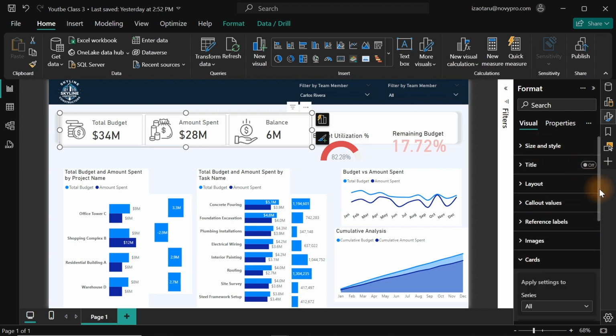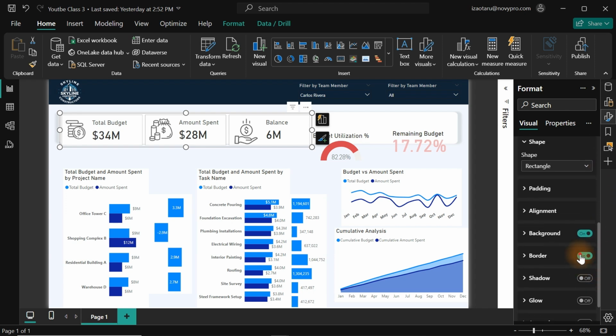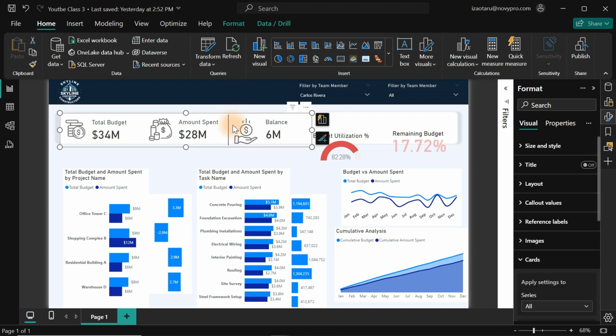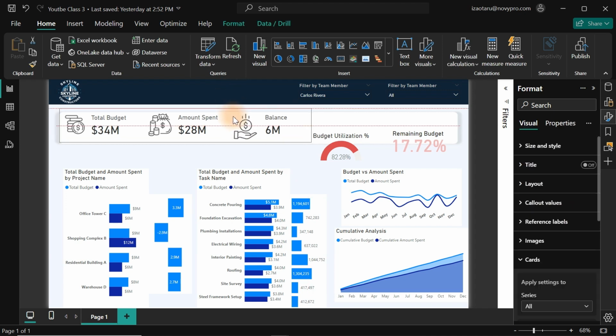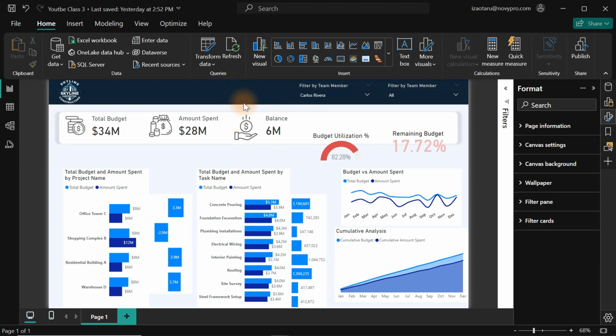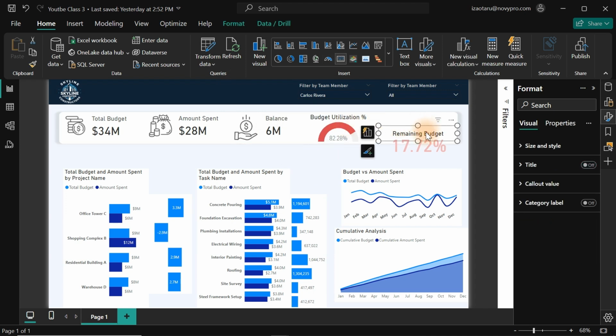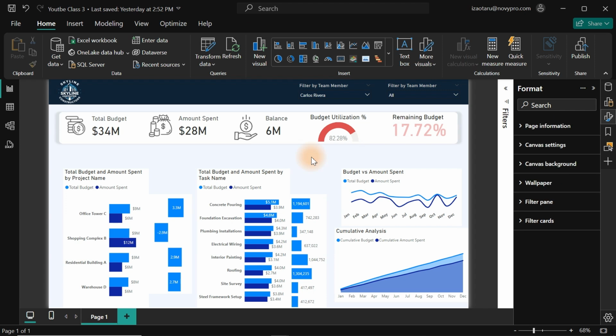We go to card. We go down until we find the border and as well the background, and we turn it off. So now we have something like this. So we have to make sure we keep on adjusting things manually until we fit it into this particular one. Yeah, that is beautiful. So it's time for us to actually make sure we apply the same thing to this one. This one should be here. Then the same thing to this very one here. This one should be somewhere around here. And this value should actually come into it. So now we have just settled this down, and it's beautiful.